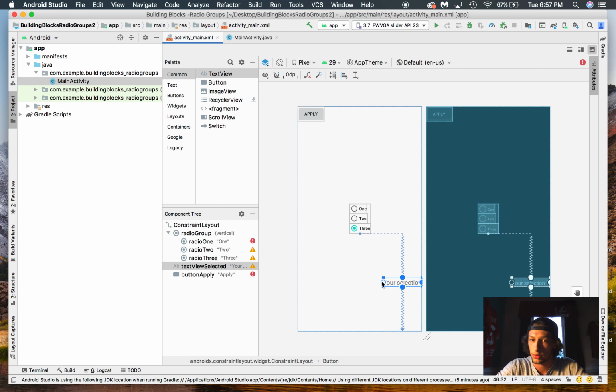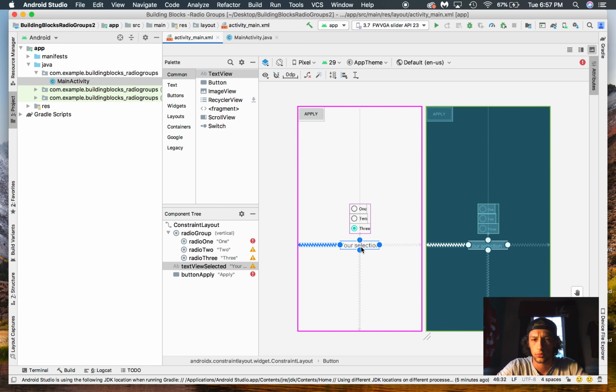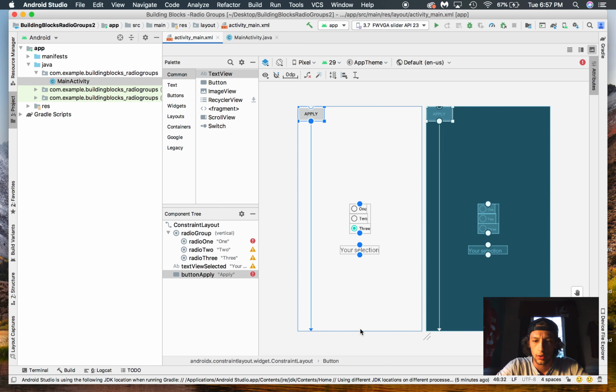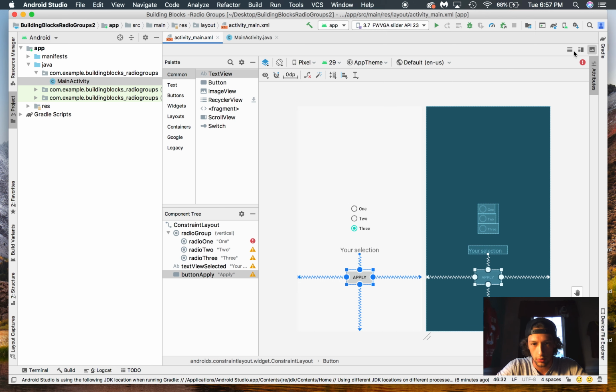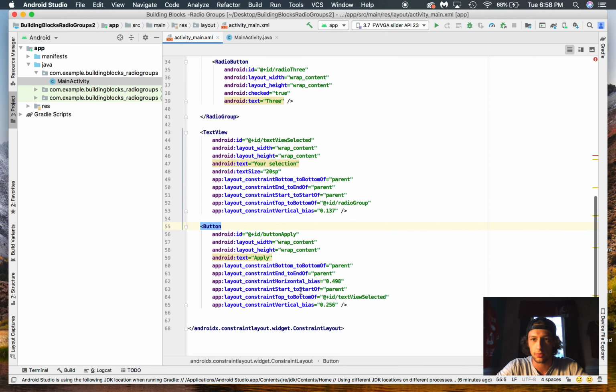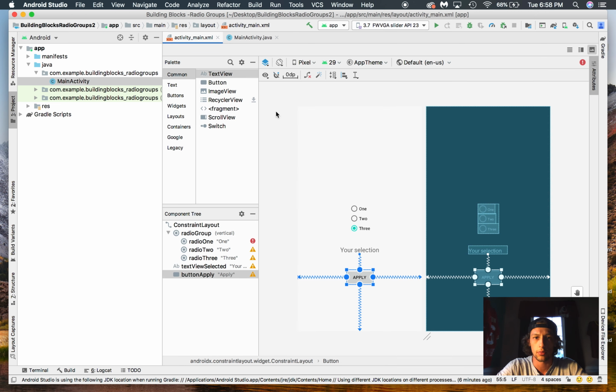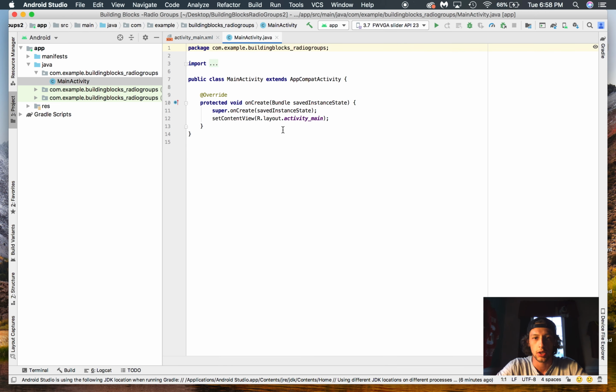Sometimes clicking it can be tricky, but you got this. Now that we have our app generally set up, we don't want to type all that stuff. It's much easier to go in there and drag some buttons around. Alright, let's jump over to the Java.